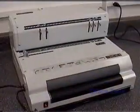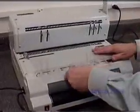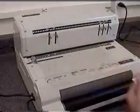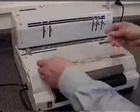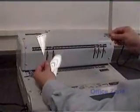Now I've got the back cover punched, and I'm going to use a clear cover for the front of my report. Again, make sure that it is flush against the back of the machine. And as with the back cover, you can punch more than one of these at a time if needed. You probably can't see that because this is a clear cover, but the holes are punched through that.